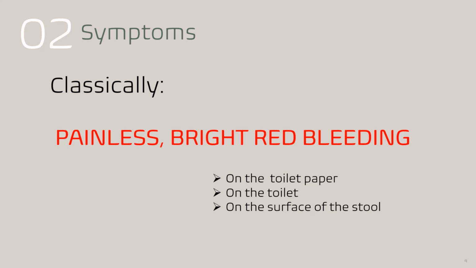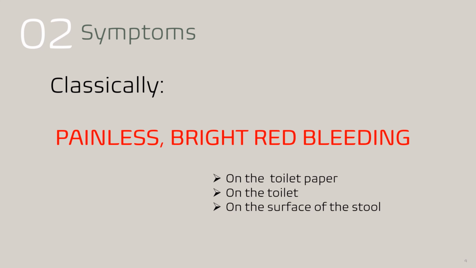Now, when taking a history from patients presenting with hemorrhoids, they will often describe that they notice the bleeding on the toilet paper, or they notice drips of blood on the toilet seat, or even on the surface of the stool, as opposed to being mixed into the stool. So when patients describe that blood is on the surface of the stool and not mixed in, it suggests that the source of bleeding is coming from near the anal canal as opposed to higher up in the digestive system. If the source was higher up in the digestive system, patients will report blood mixed in with the stool as opposed to blood just being on the surface of the stool.